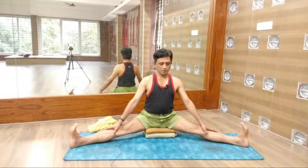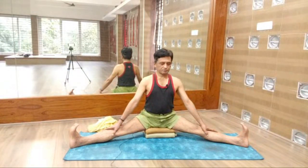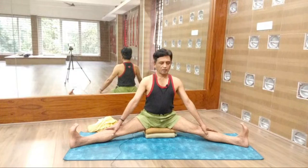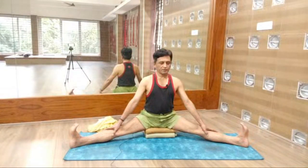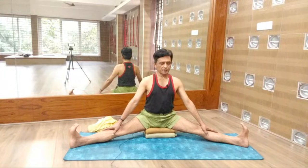Now we will do Kapalabhati. You have to contract the abdominal muscles, expel the breath quickly, forcefully, relax the muscles. The air automatically enters in. I repeat. Active exhalation, passive inhalation. Contract the abdominal muscles, expel the breath quickly, forcefully, relax the muscles. The air automatically enters in.